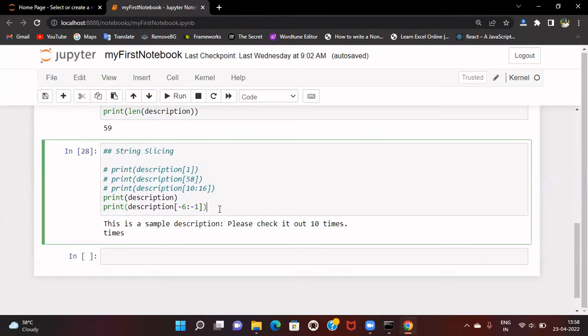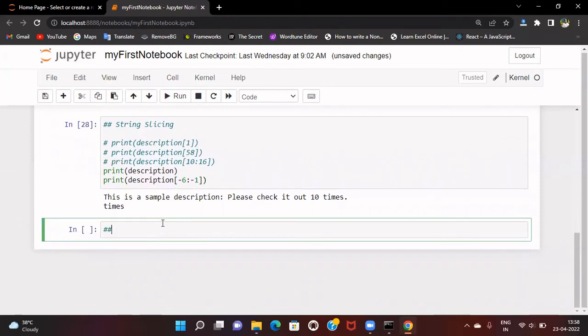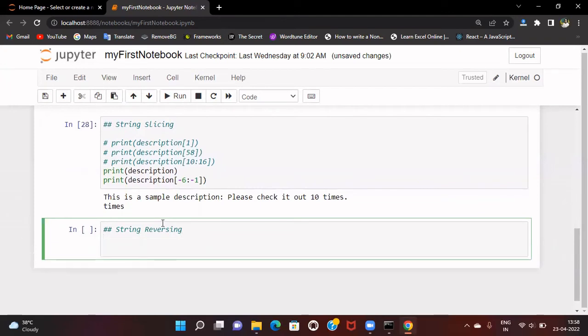Now there is another interesting feature: string reversing. We can easily reverse a string using this slicing. How can we do that? Let me show you.